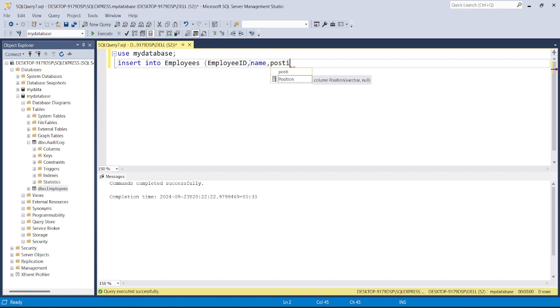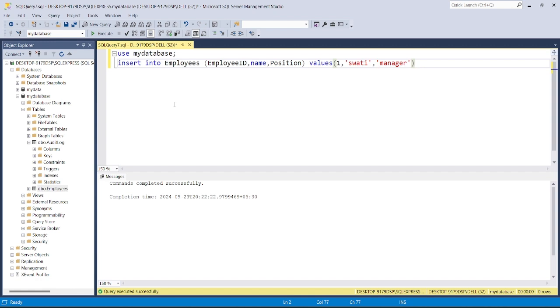Close it here and then say values, and then the actual values you want to put: the value for the id, then the name of the employee you want to add, and then the designation, that is the position of the employee, for example manager.